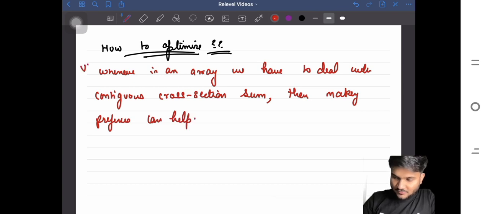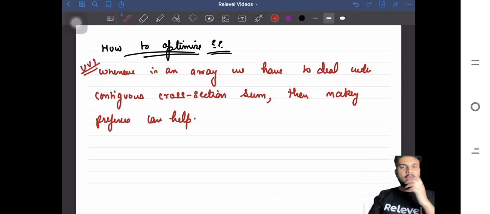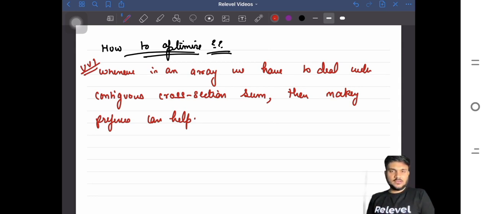This is going to be very, very important advice that I would like to give you, that at any point of time, if you are going to deal with somehow some continuous cross-section of the array, and we have to calculate the sum or maybe the XOR kind of a thing, then making prefixes can help. So what I'm trying to say, let us see.